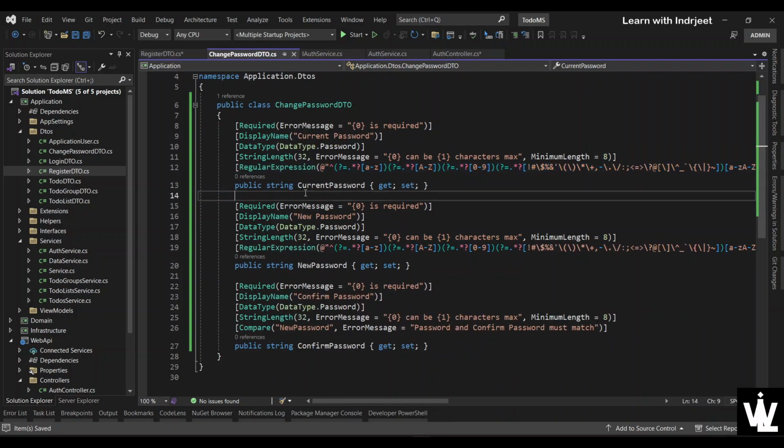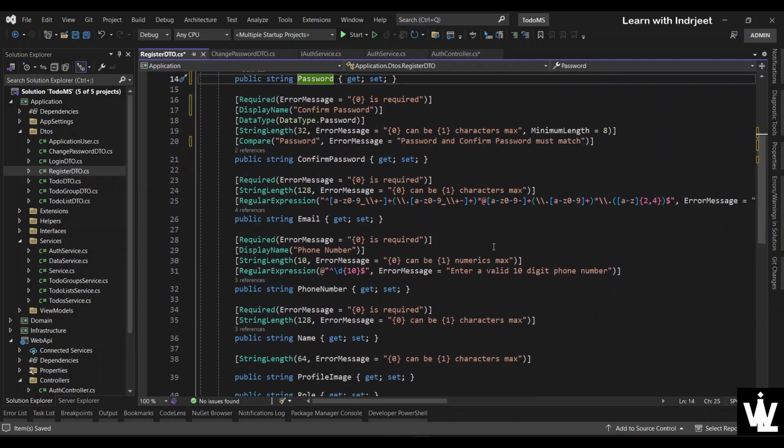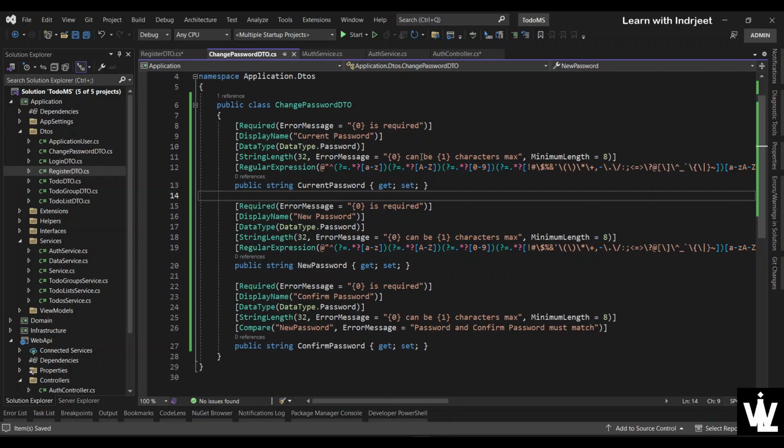Okay, so this is fine, and we have corrected some typos that we saw. Okay, fine. Now our change password DTO is ready.